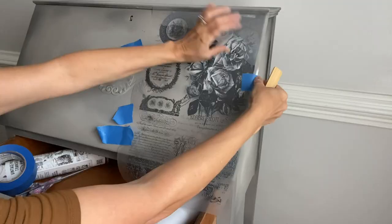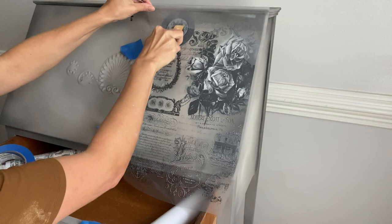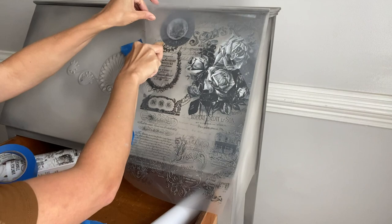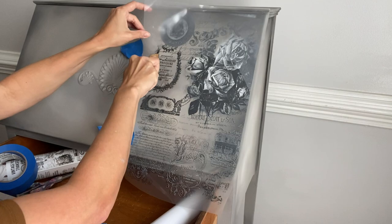Using the tape to hold up my image sheet was super helpful. As I moved along, I just moved my tape kind of down the line. But once you get it stuck up onto the top, it's quite easy to hold. It's more of the initial stick-on factor, getting it on there, making sure it's laying flat, and not slipping and sliding anywhere. So use painter's tape if you've got it.